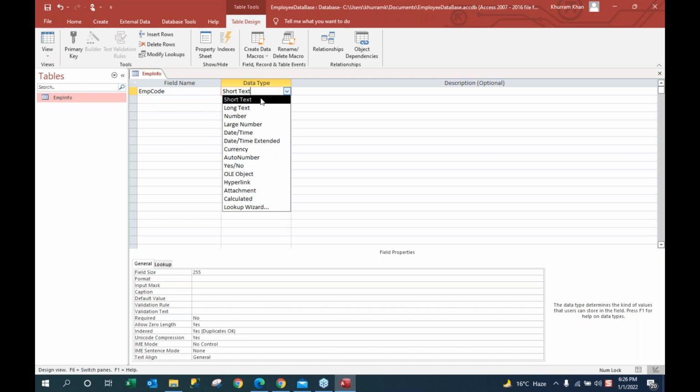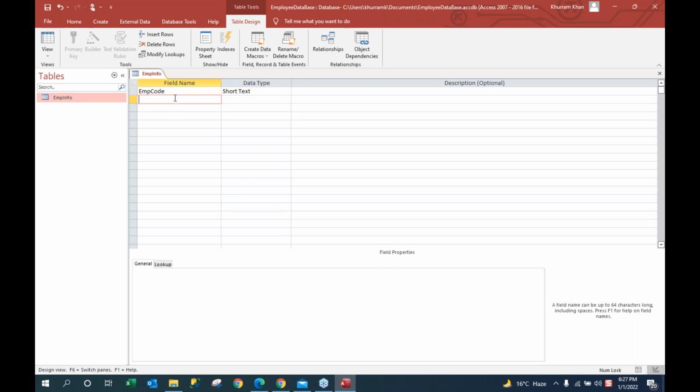Short text means a small amount of text to put in the field, long text is maybe more than 256 characters, etc. Then I have number, large number, date time extended, maybe the time with timestamp. Then I have currency, auto number, yes/no, etc. We will work with some other data types today.